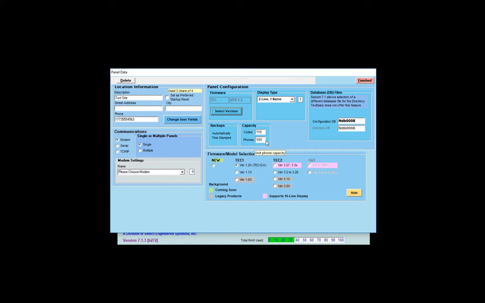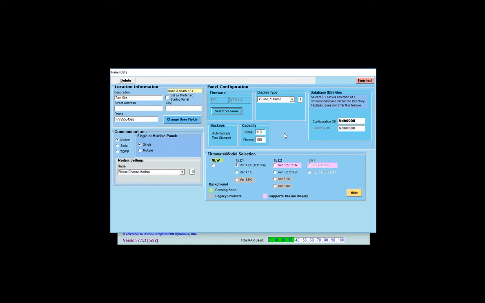Knowing your codes and phones is important, but it may not stop you. You may be able to figure that out later. But your codes, you can see there's more codes than there are phones. Phone numbers are how many physical phone numbers. Codes are how many directory codes. You might think, well, why is there more codes than phones? My theory on that one, and I actually haven't asked Selcom about this, is that it's allowing you some space for a few listings that hold PIN codes, maybe some access cards.